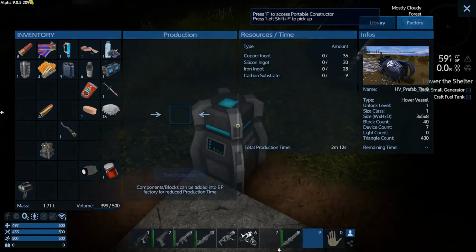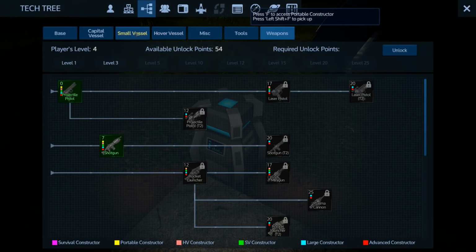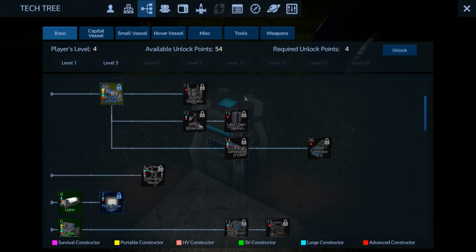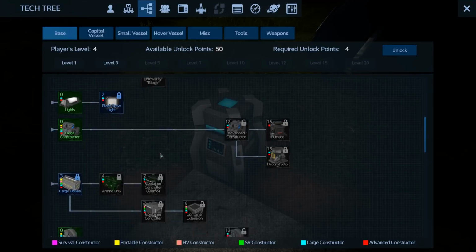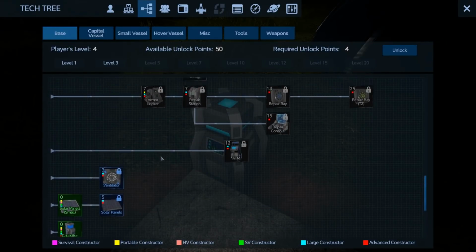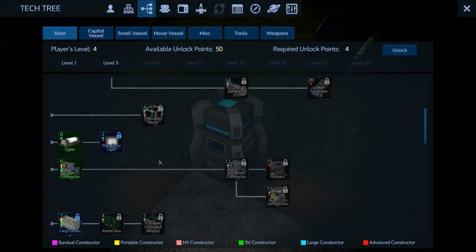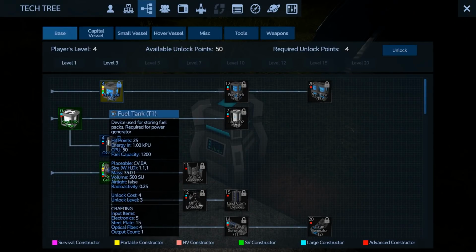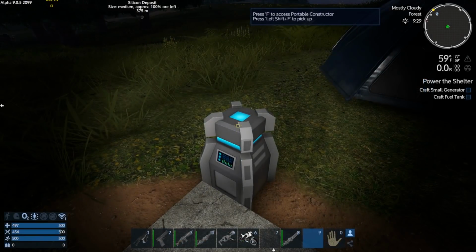So let's go ahead into our tech tree and go to the base options. And let's go ahead and unlock the small generator. And let's unlock the fuel. I must have missed it. Small generator and fuel tank. Small fuel tank? Or yeah, just a fuel tank. Okay. There we go. Plenty of points.